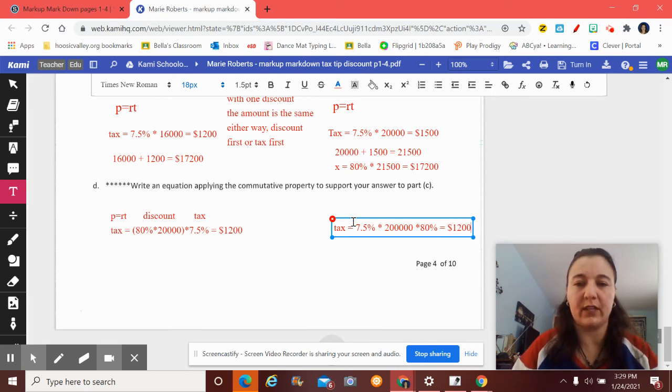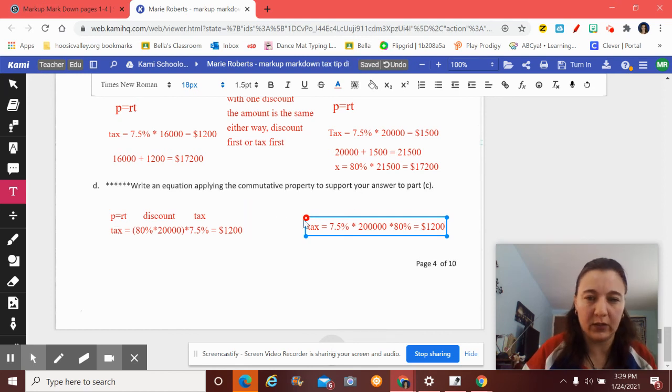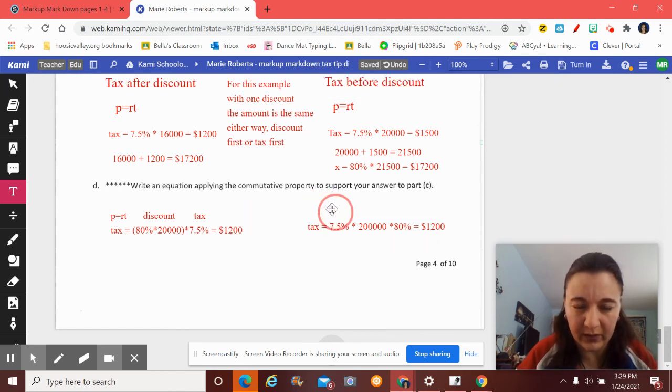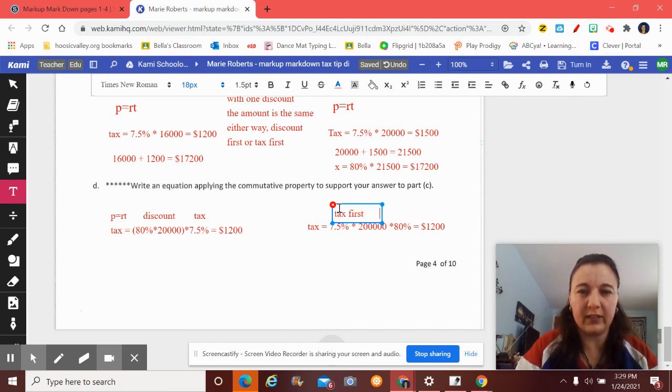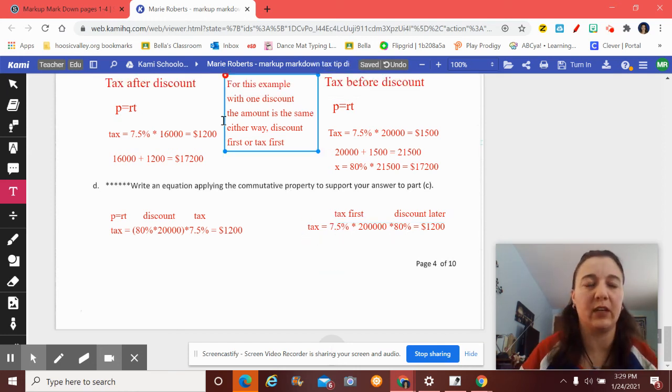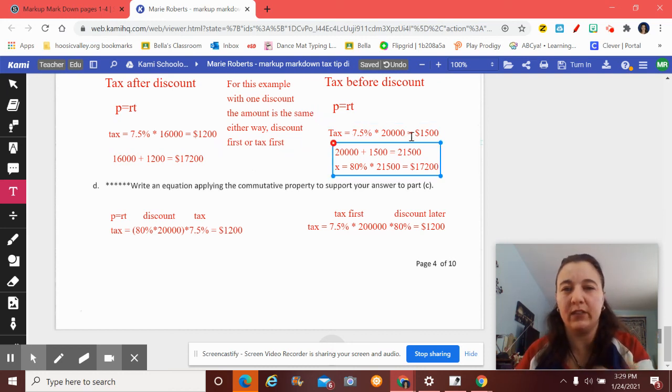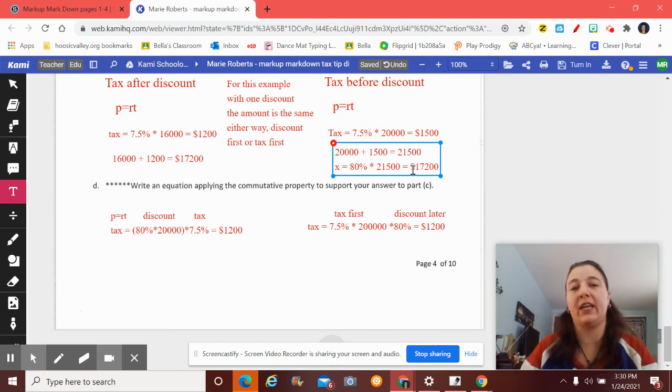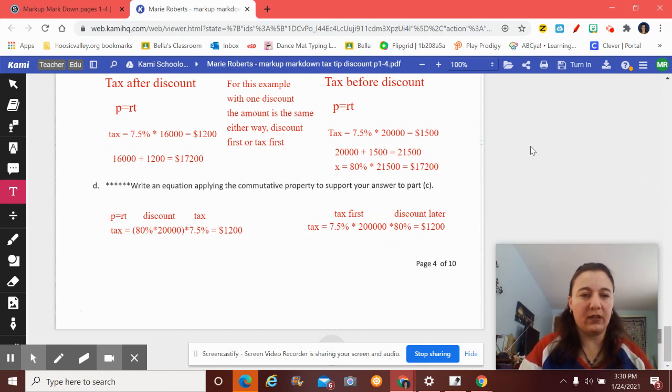Even if I broke it down by pieces, and you see different tax amounts, I'm still going to pay the 80% of that, which is going to lower how much I'm paying in the taxes. And I'm still going to end up paying the same amount. The great thing about math is there's multiple ways to look at it. And maybe at the same time, maybe that's not so great. Maybe it's like, oh gosh, I wish I just had one way to do something. But I like options personally, which is one reason why I really like math.